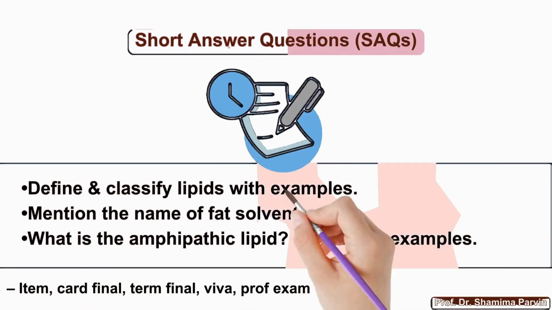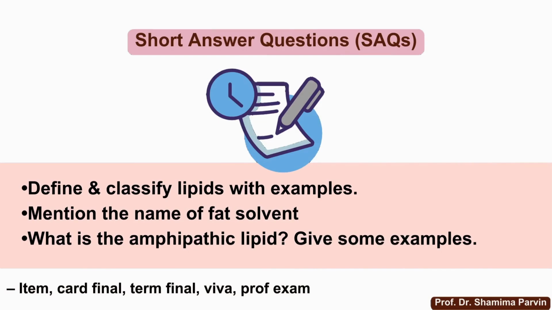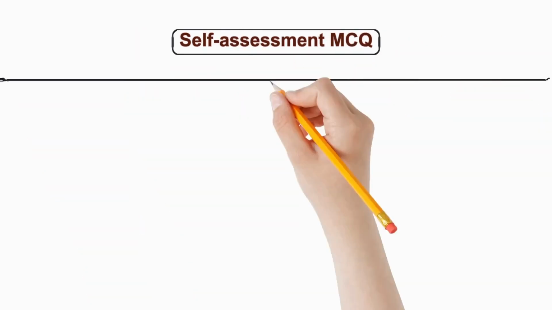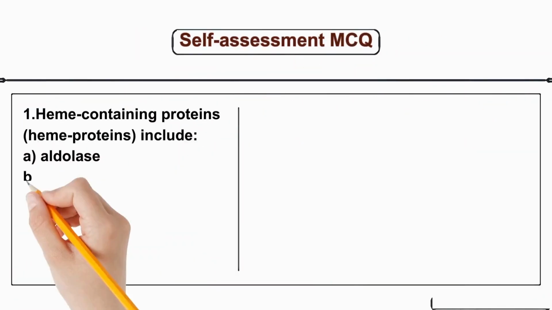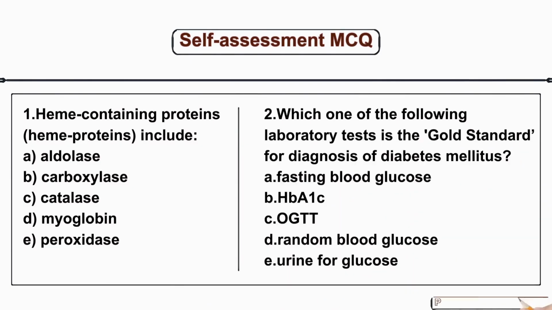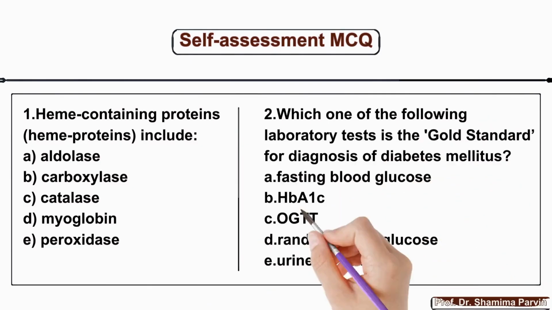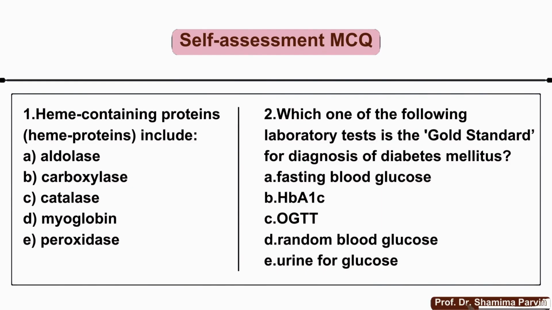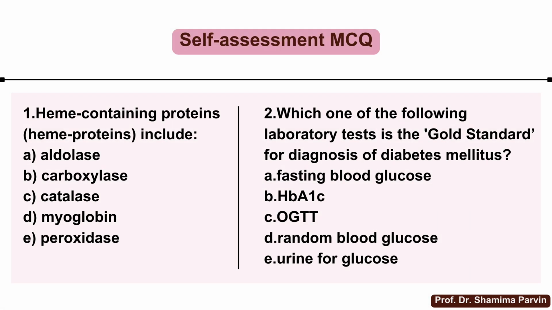Finally, I am ending this video with two sample questions as a self-learning task. Please focus on the keywords of the question and answer in the comments if you can identify if these example questions have a single best answer or multiple correct answers. In the comment section, type self-assessment MCQ 1 or 2 and then write your answer.